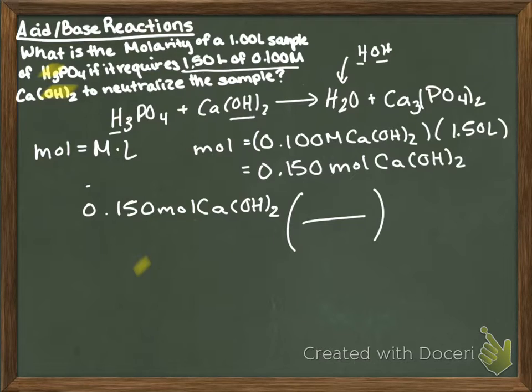Looking at the hydrogens, I have 3 on one side and 2 on the other side. And I don't like that because they're both small numbers and one's even and one's odd. Generally, that means they're going to be difficult to balance. Now, looking at this, if I put a 2 in front of this H3PO4, that's going to give me 2 phosphates on each side. And that's going to give me 6 of my hydrogens that come from the acid.